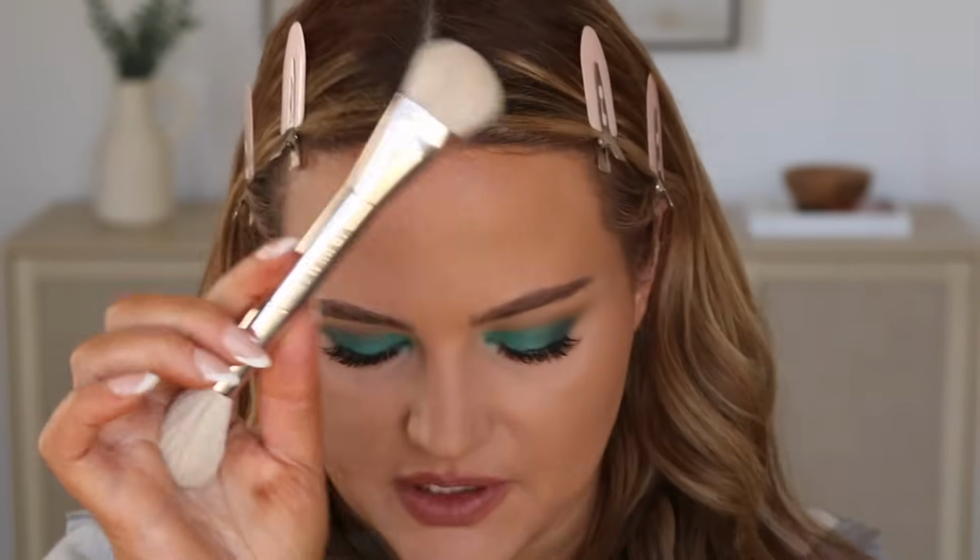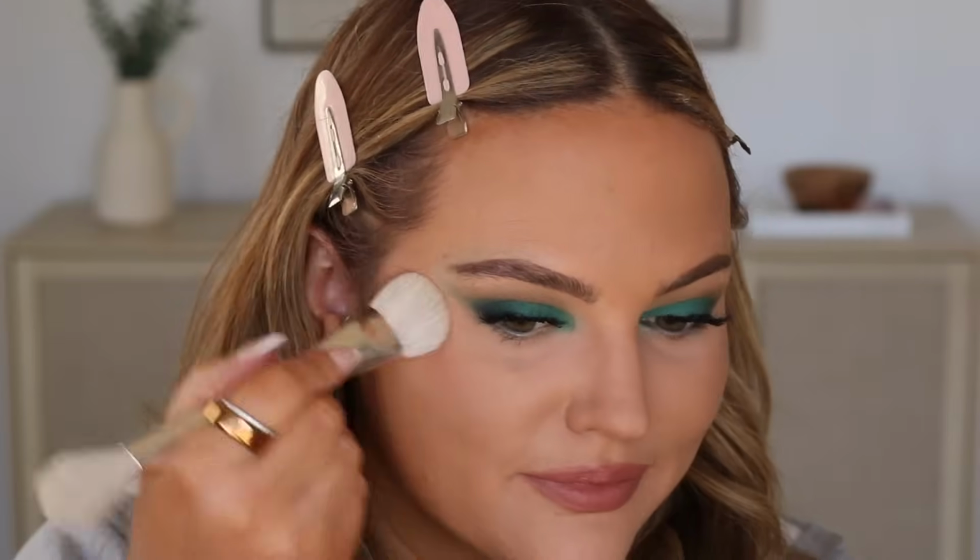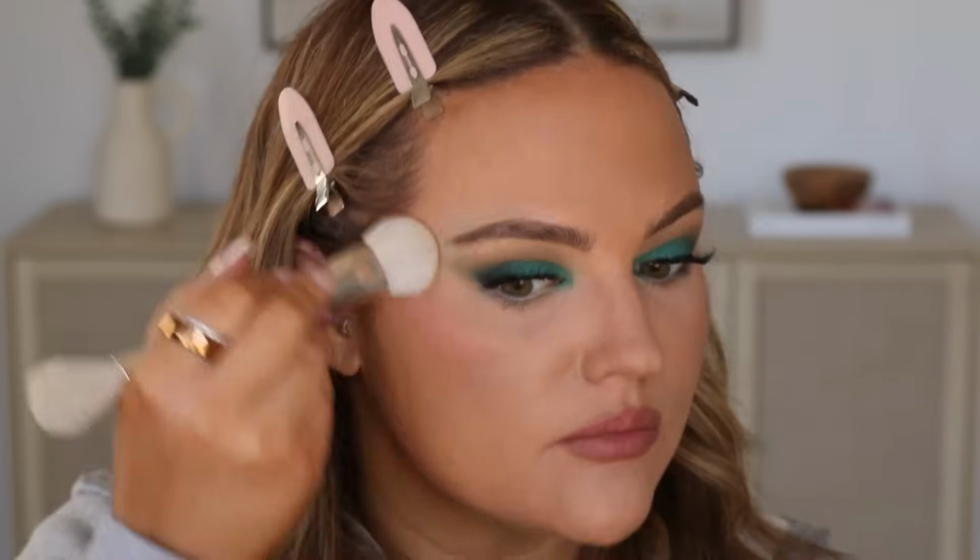If this is an affordable option, these are going to be so popular. I'm going to use my Patrick Ta blush brush for this. I'm going to dip into the cream first. This is pretty. They have blushes that are very colorful too in the trios. This might be the more boring of the shades, but we have green on our eyes right now, okay? This is going over top of a fully set face perfectly fine. Just gonna swatch that glittery shade.